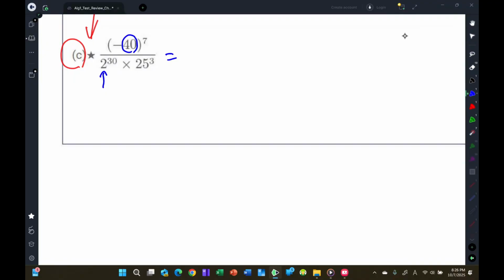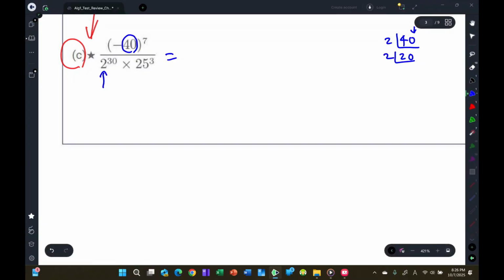Well, if you doubt, just do prime factorization. When you do prime factorization, you have to start with the smallest prime number that goes into 40. Since it's an even number, you have to start with 2. And you have to keep on using the smallest prime number until you can't, okay? So 2 goes in there 10 times. 2 goes in there 5 times.